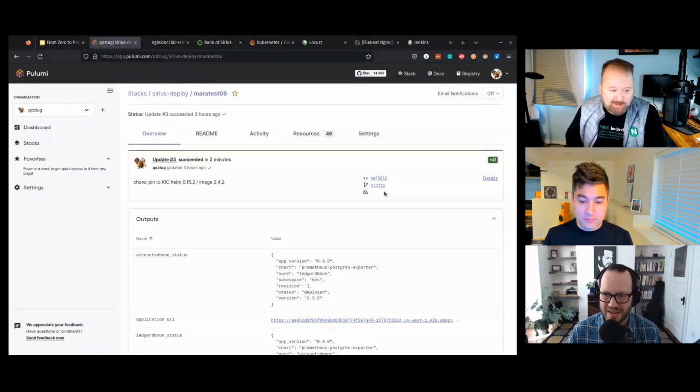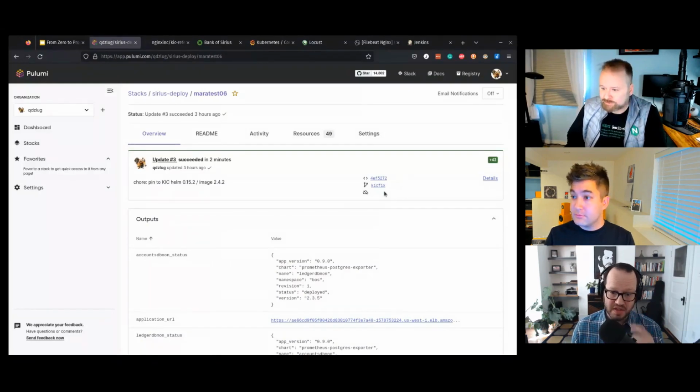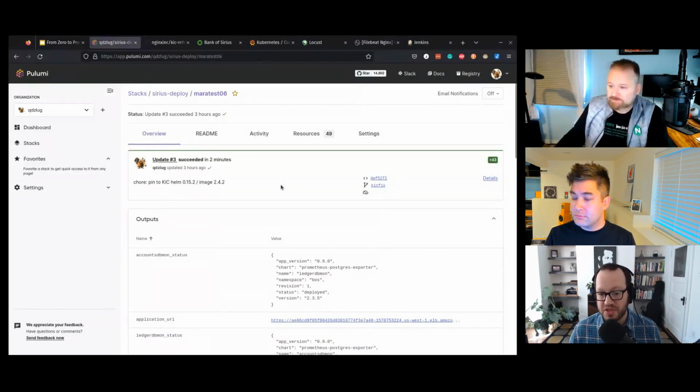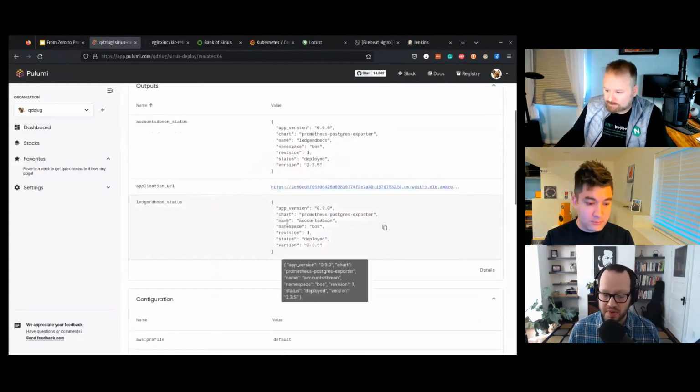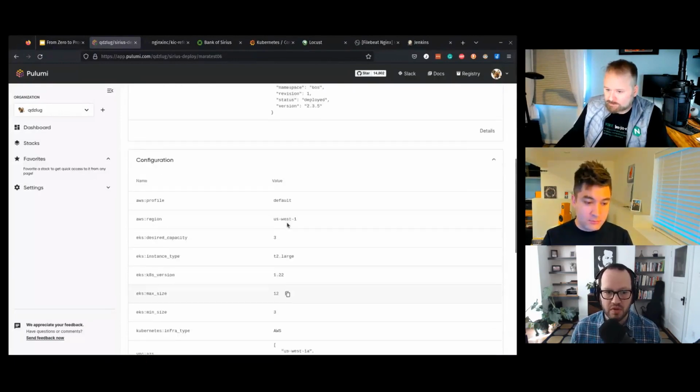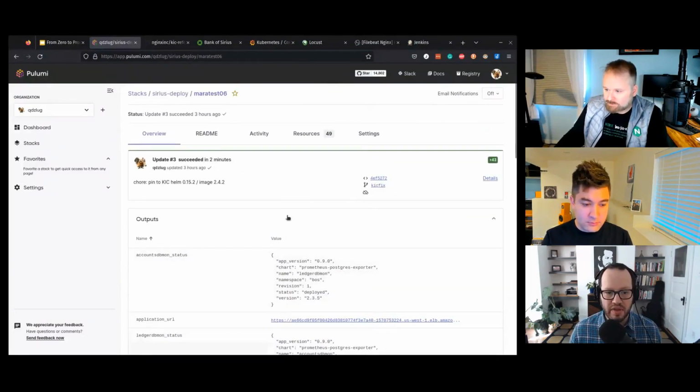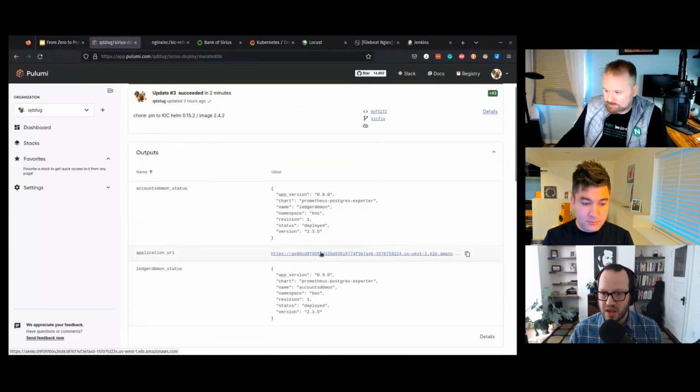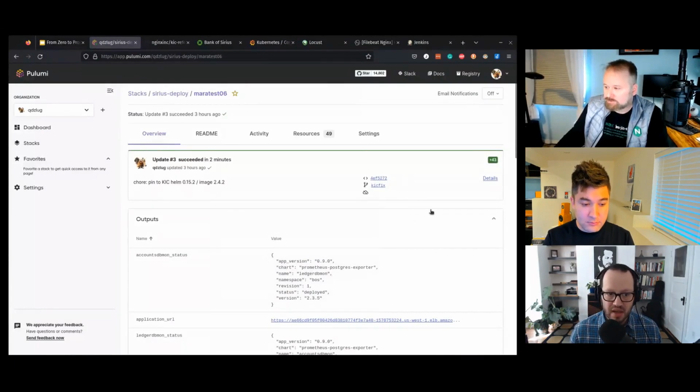Josh, is there anything you want to highlight on this? Yeah, sure. So this is the Pulumi service, and we can really just go through the tabs. In the Pulumi service, you'll see all the stacks that you spun up either as an individual or as part of your organization. Within there, you can see the outputs, so you can copy paste those if you need to.